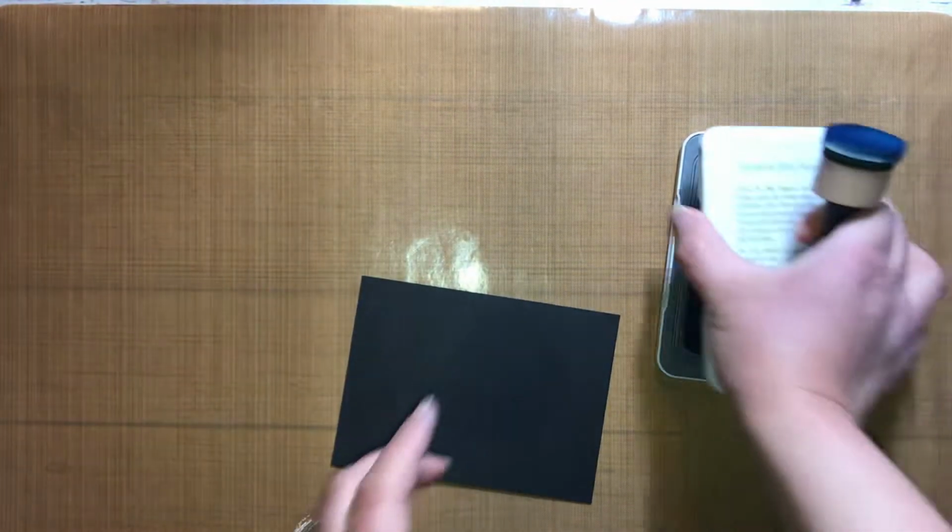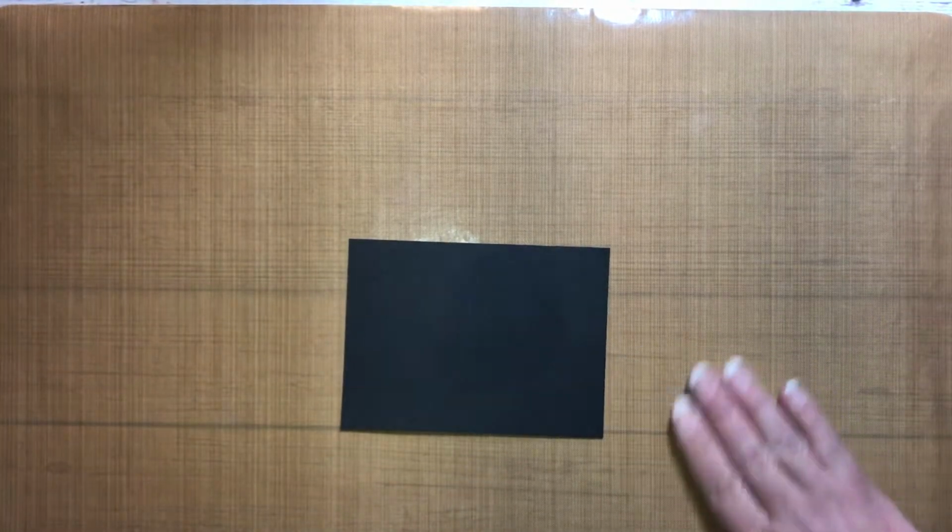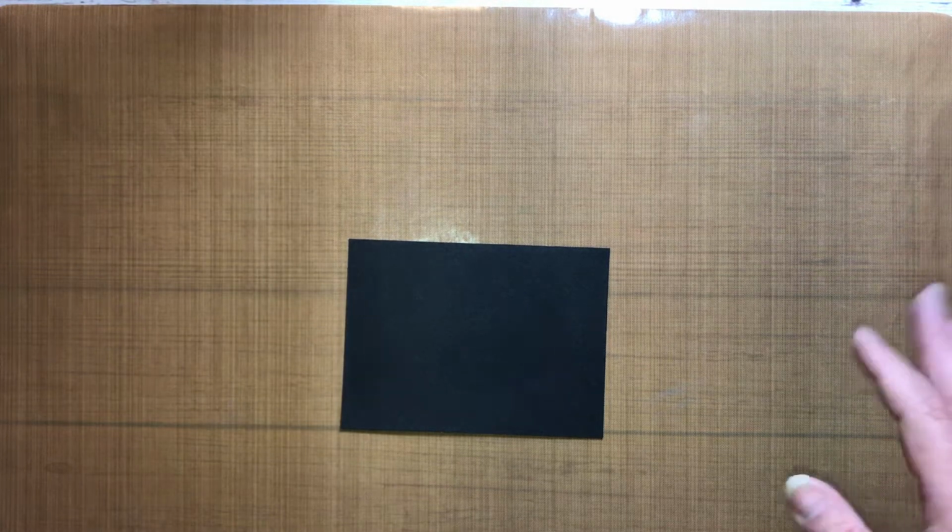That is because water-based inks settle into your paper, whereas the Distress Oxide inks are going to sit on top of your paper. You can kind of picture as if you were painting your wall, and the paint that you're using is going to show the color on your wall, right?